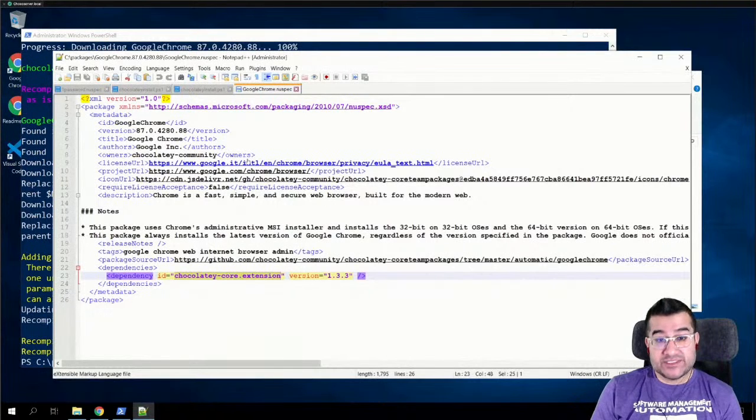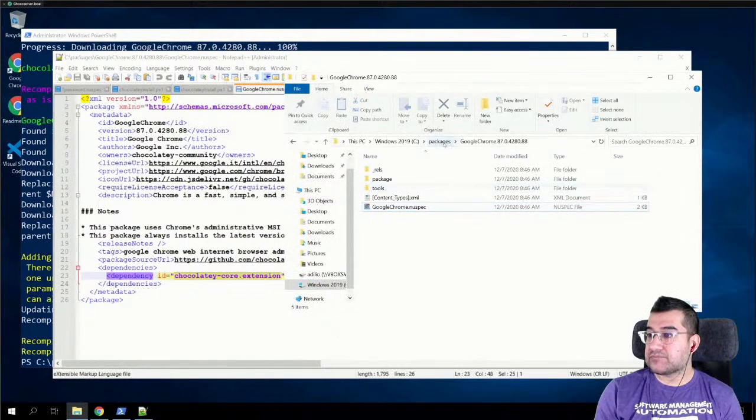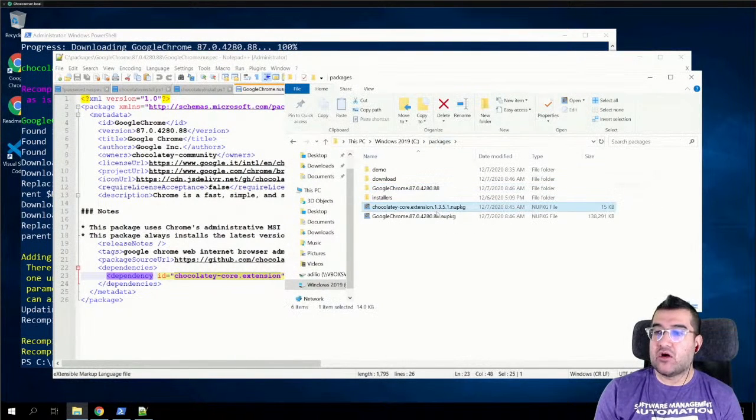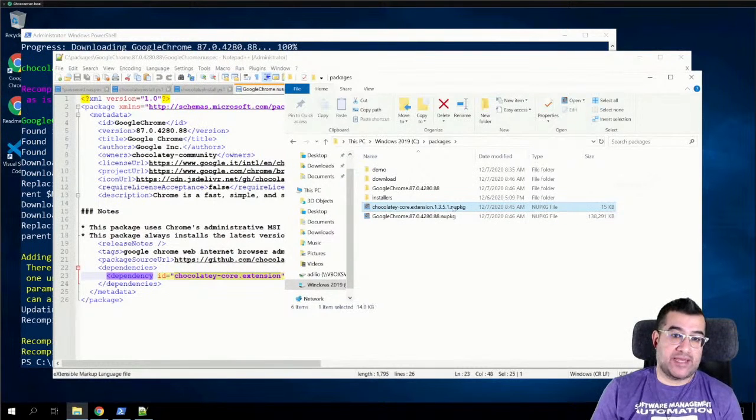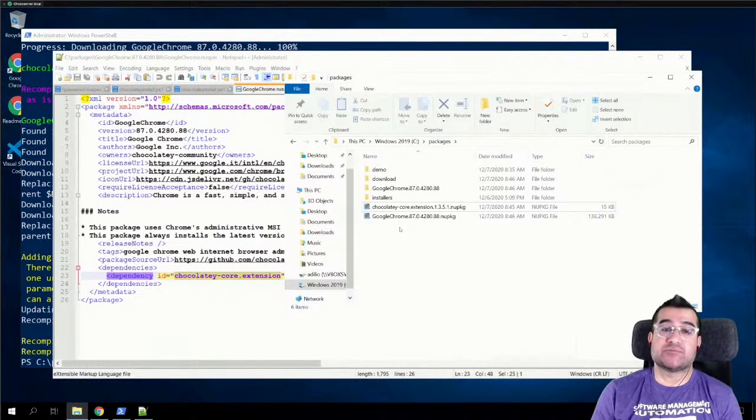Now, Chocolatey for Business and Package Internalizer, what that's going to do in addition to this is it's going to find those packages that are dependencies in the nuspecs, and then it's going to go ahead and not only download and internalize your target package, but it will also internalize your dependent package as well. So now I can push both of these up, right click and push them up into my repo, or do a Choco push up into my repo. And I can make sure that I have a package and dependencies in my internal repo.